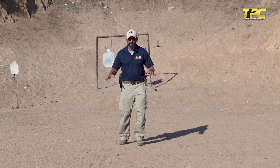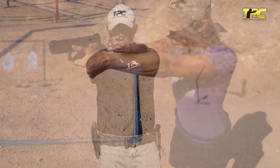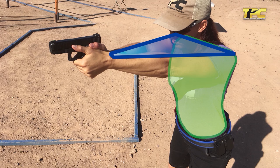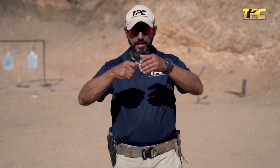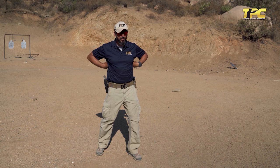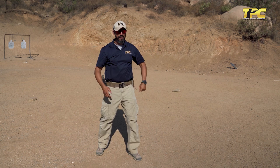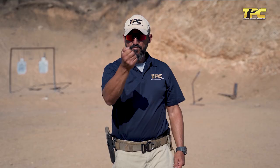What's the final correction? A very important thing: your shooting platform. The isosceles triangle created with your arms is connected to the torso by pulling your shoulders back and down, engaging the lateral muscles. That will bring extra stability to your shooting platform. So the arms are not going to bounce like crazy when you lift and present the gun at each target. That's crucial. It's very beneficial in that particular technique.